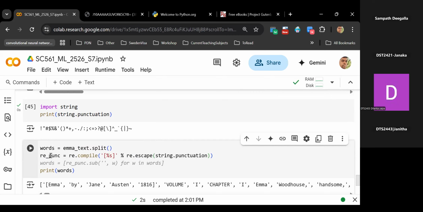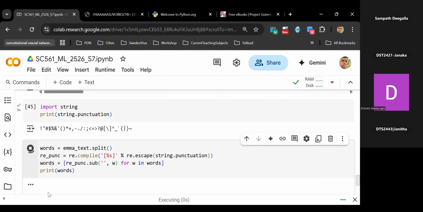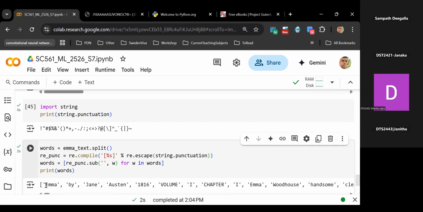And then we'll go through each and every word in the words which we have created earlier. And then we'll remove, substitute them. And actually, I have the code for that one as well. Maybe I can directly use that one. So what happens now? If you observe from the previous one, you can notice that the punctuations were removed.